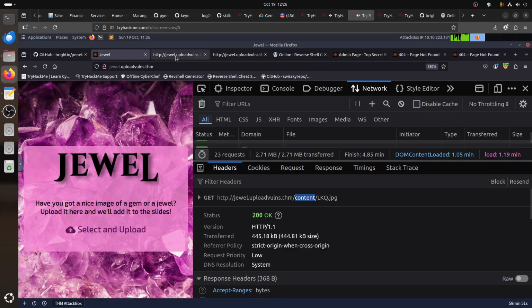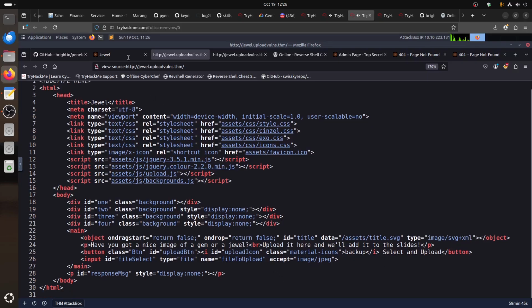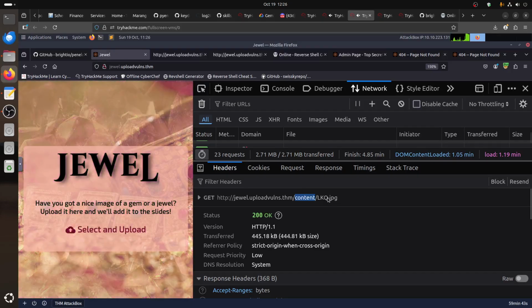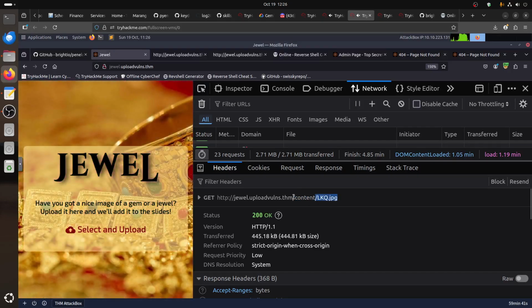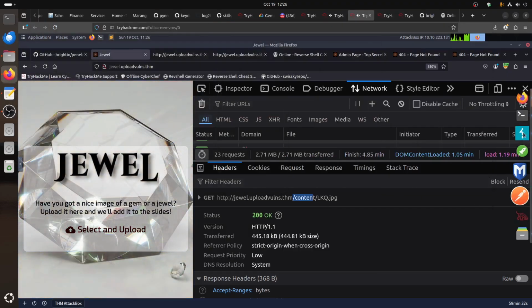So why don't I see them in the source file? You see them, three-character names like LKJ under the content. Basically, if you remember this file they gave us, these are the names of the files.